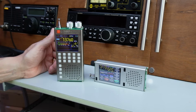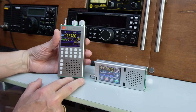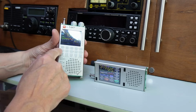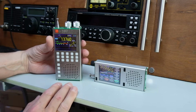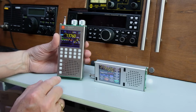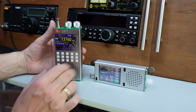It's not all perfect though, not all perfect. When we look at the fascia on the radio, although it does look very nice, and I do say it does look expensive, when I was actually outside, this print on the actual face of it here, very difficult to read. And quite a few times I was trying to turn the volume up and down, and I was hitting the Bluetooth button instead because I just couldn't read it. I don't understand really why they don't print that in black. It would make the whole thing easier to use.